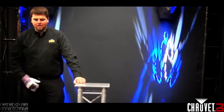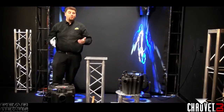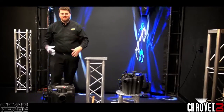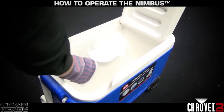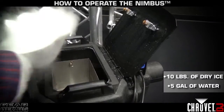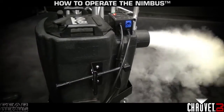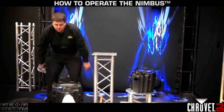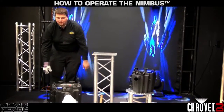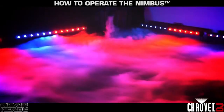Now that you've mashed up the dry ice and got it to the smaller pellets, it's ready to shoot off in our Nimbus machine. We put it on our Nimbus cart to make it really nice and easy to get around a dance floor. Or if you want to go crazy on Halloween, you can dress up as a mad scientist — it's really cool. We'll scoop out some dry ice using the scoop we talked about earlier and put it into our Nimbus. The Nimbus takes about 10 pounds of dry ice and about five gallons of water. It's got two settings: high and low. We'll shoot it low first, just to show you how it performs. You want to make sure the tops are nice and shut so they don't leak out — you only get the cloud effect out into the front. And we'll do our full blast. Absolutely great effect.